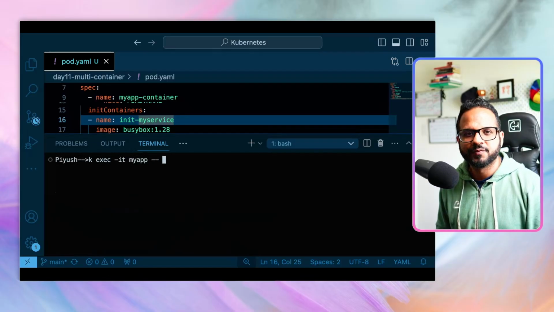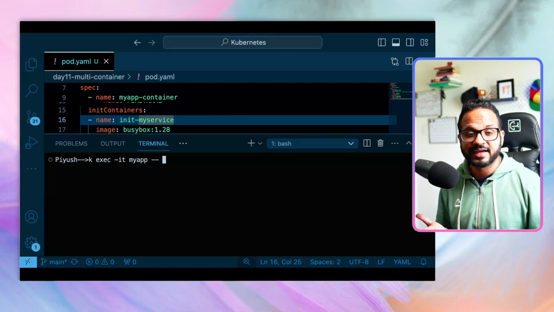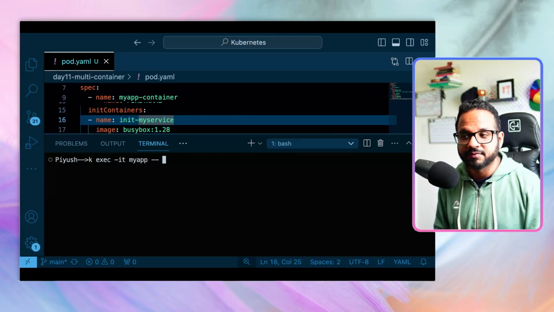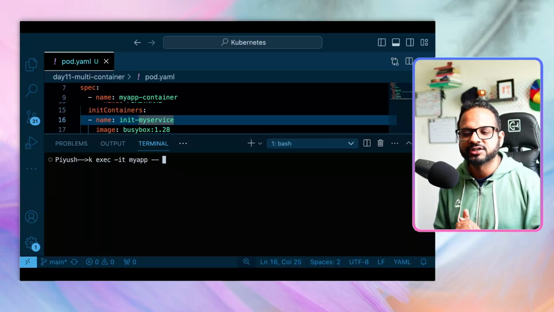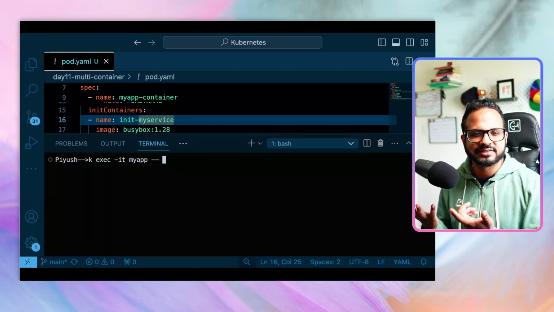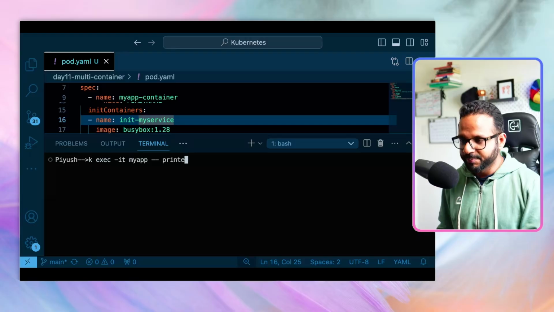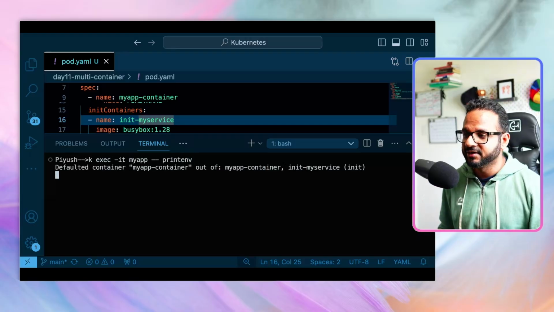You remember how we used the sh command to sh into the container, because at that time we opened a shell terminal for that container, right? But we can run any arbitrary inline command in place of sh. So for example, let's say printenv, which should print all the environment variables inside the container.